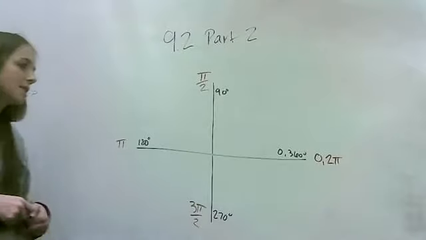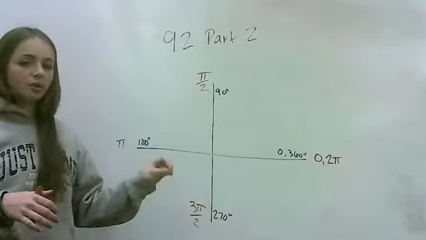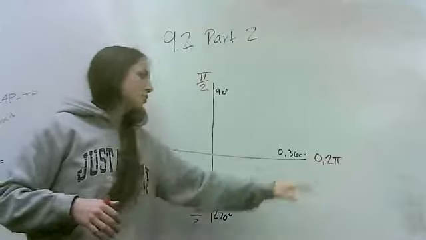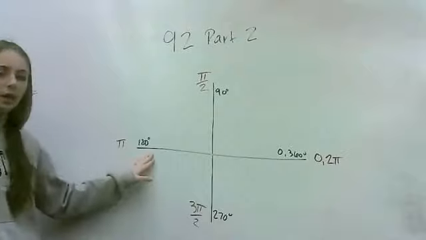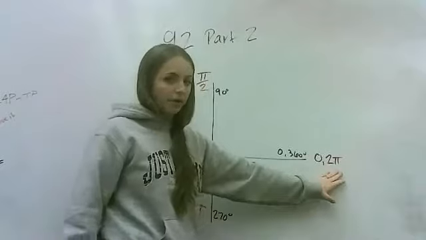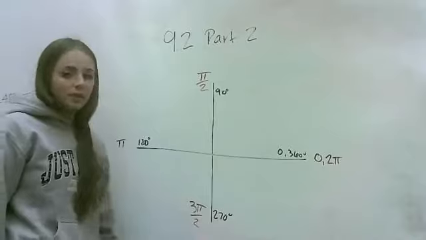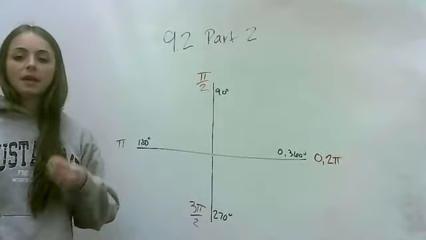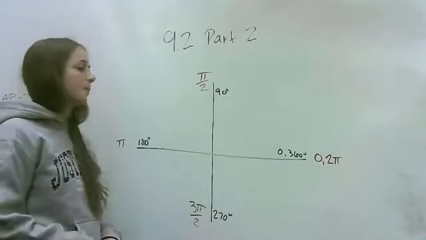Okay, again, these measures always stay. They are consistent. They are never changing. Those angle measures in degrees and radians will always be 0, pi over 2, pi, 3 pi over 2, 2 pi, and same for degree measures. So the important thing to remember here is pi and 180 are equivalent. 0 and 0 are equivalent, 360 and 2 pi are equivalent, pi over 2 and 90 are equivalent, 3 pi over 2 and 270 are equivalent. The difference is the representation of them. Okay, they mean the same thing, they equal the same measure, they're just different representations, degrees versus radians.